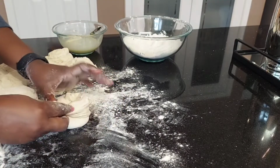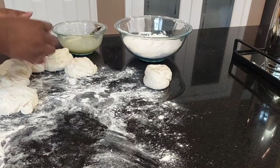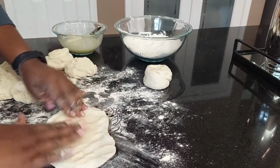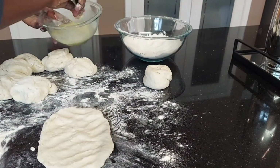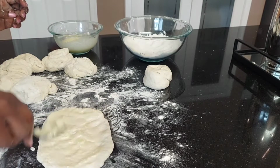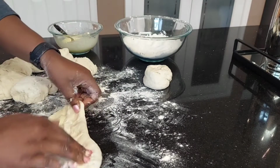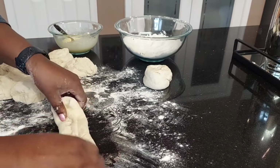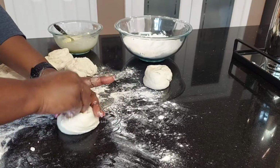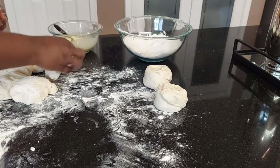And this is the truly old-fashioned way of doing it. And we're going to put it down right there. Again, I'm opening it with my hands. Right on the surface. Then I'm going to put some in here. This mixture is going to keep it nice and soft. So, roll it in. Both sides. Just knock it out. Old fashioned style. Twist it around and tuck the top in. You want to add some flour to the bottom so it doesn't stick to the surface, and it's right there.